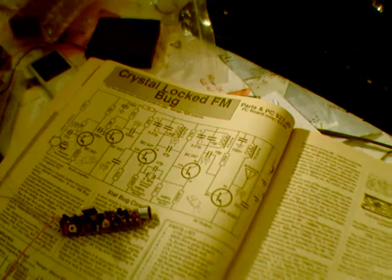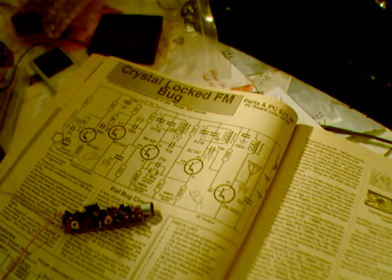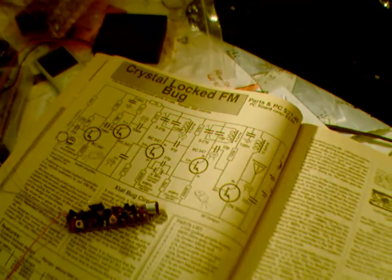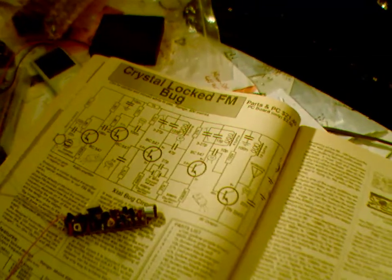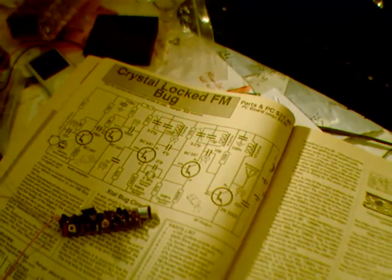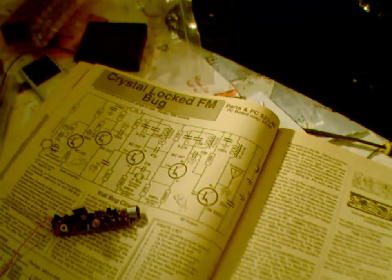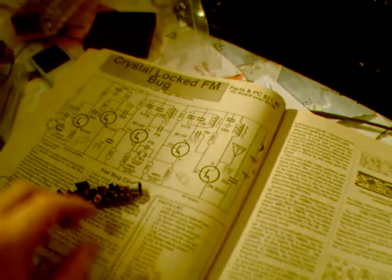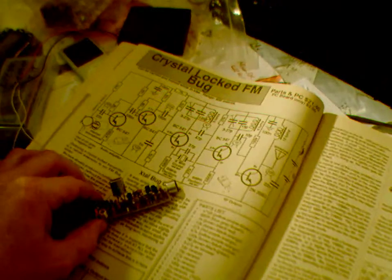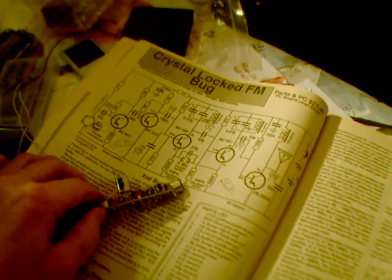So yeah, the IRF510s, if you want decent power from them, you can either build an amp with a pair of them, where you might be able to get 10 watts from 12 volts, or, I think that might be what the Micro BitX uses, a pair of IRF510s. I could be wrong. But anyway, either use a pair of them for 12 volts, or a single transistor and a higher voltage, and you can get a bit more power. And I've seen a pair of them in 50 watt amplifiers with about 30 volts or so.